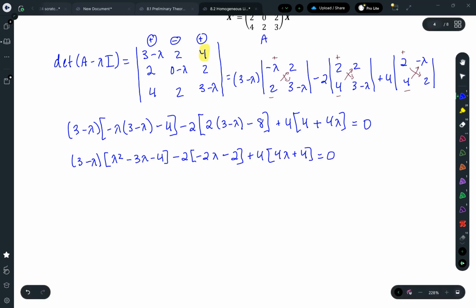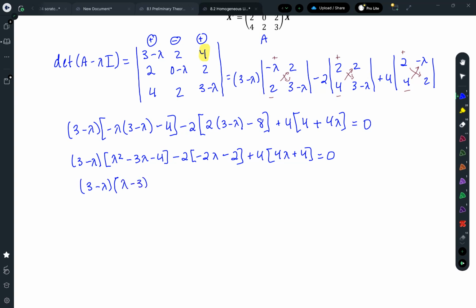Okay. Now, in the first set of brackets, that factors. So I have my 3 minus lambda still. In my brackets, I now can write parentheses. This factors as lambda minus 3 times lambda plus 1. No, it does not. That's lambda minus 4. Okay. All right, in the next one, okay, so I'm looking at what I have here for my factors. I have 3 minus lambda, lambda minus 4, and lambda plus 1.